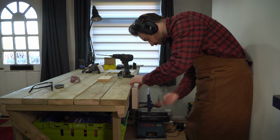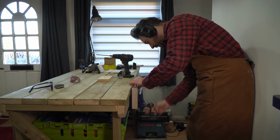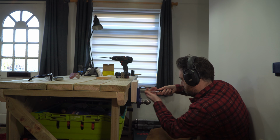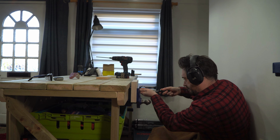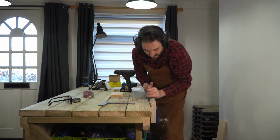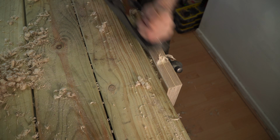Now for the front jaws, I can get the ply in and wind the jaws closed to hold them in place, and then get some screws put in through the front holes. Now, I made these jaws oversized on purpose so I could take the plane and plane them so they're perfectly flush with the tabletop.